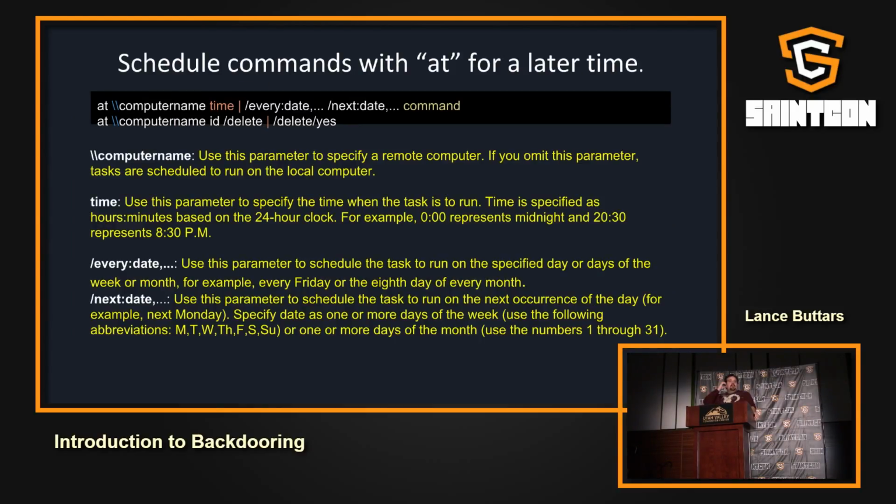Another way to hide your backdoor on an operating system is to schedule it with an at command. So if you got Netcat installed and you want it to run at a certain time, or someone's going through and killing it, or it's dying, you want it to reinstall, you put in an at command. The thing about at commands is you only see them if you check for them. How many people have checked their operating system for at commands? Right? So you can have a command run in there and it's kind of hidden, and there's no real GUI, and no real way of just checking to see if there's something weird going on. So it's kind of a place to hide stuff.